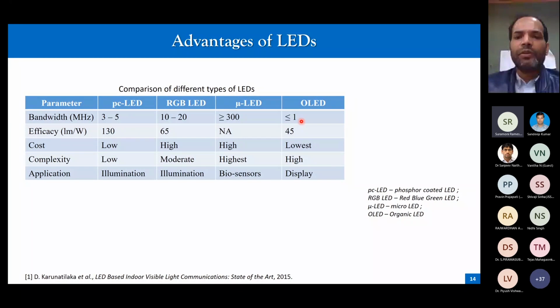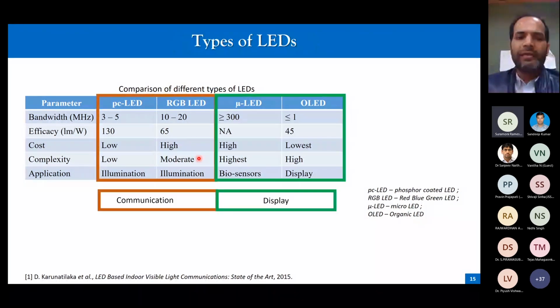When we are looking to use sources for communication, we are concentrating on two factors: communication and illumination. So we are focusing on bandwidth and luminous efficacy. They should have good bandwidth and good luminous efficacy. Clearly phosphor coated LEDs have good luminous efficacy and reasonably okay bandwidth. I wouldn't say this bandwidth is great, but it is okay. At IIT Delhi, we have been using phosphor coated LEDs for this purpose. Another alternative is red, green, blue LEDs because they have more bandwidth and okay luminous efficacy. But the problem with red, green, blue LEDs is that they are slightly more complicated to use. So the choice we have for communication is either phosphor coated LEDs or red, green, blue LEDs, and we are sticking with phosphor coated LEDs at IIT Delhi.